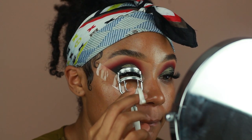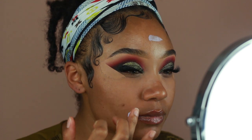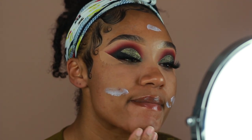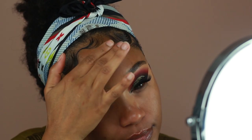I'm going to pause with the eyes for a second and move on to skin. To prime my skin first, I'm using the CoverGirl Pore Minimizing Primer. I'm just going to apply that all over the face and tap it on the cheek areas because I do have larger pores there. I feel like it fills in my pores a little bit better when I tap it on versus just smearing it on like I did the rest of my face.